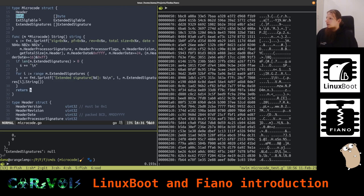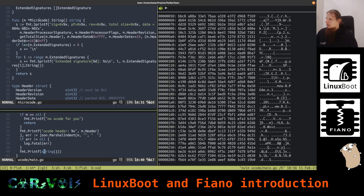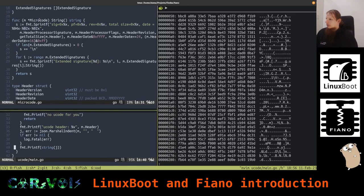How did we get data? Huh. Oh, wait. I actually don't want to do this here, right? Do I? Okay, let's not do the JSON version. Let's just go like this. We can print the header.